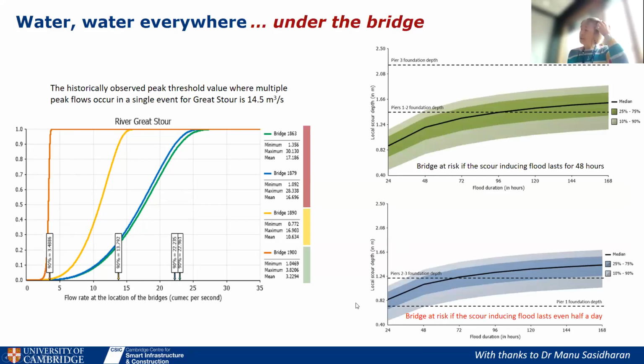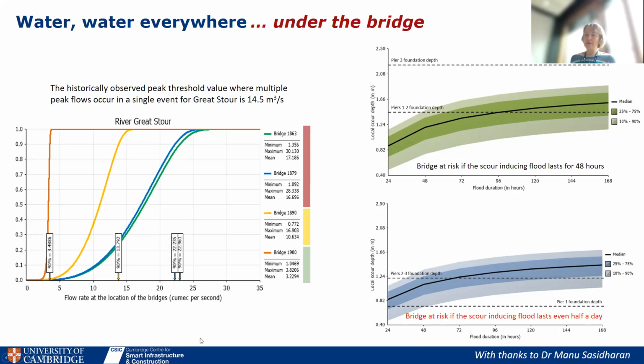And what you can see is for the Green Bridge, for its peak flow, it's estimated that within about 36 hours, 2 of the piers on that bridge will have a substantial risk of scour failure. The 3rd pier actually will be fine regardless, but 2 of those piers are at severe risk of scour failure within sort of 36 to 48 hours of a peak flood. And interestingly, for the same flow rate, the Blue Bridge has a very high chance of failure, even if that flood only lasts for 12 hours. So suddenly we've prioritised between these 2 bridges. They're both at high risk, but the blue one is at really severe risk.